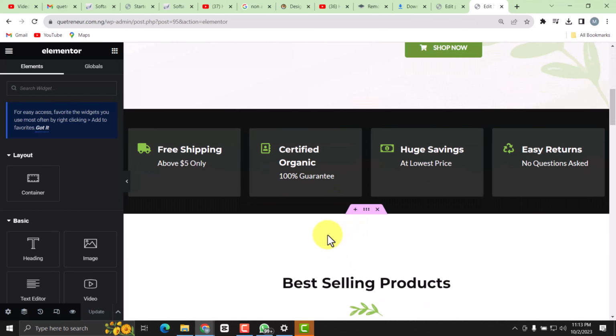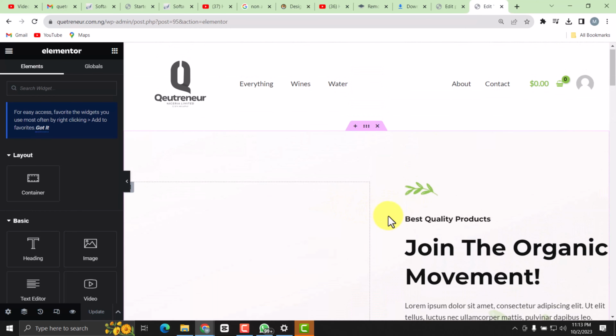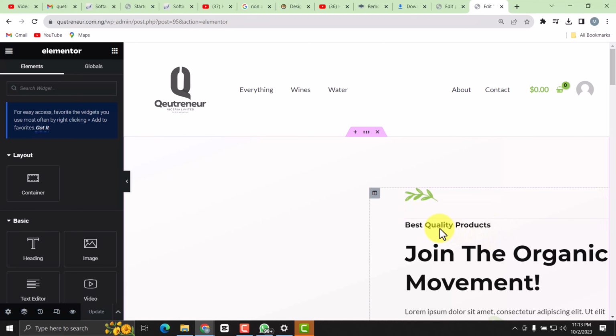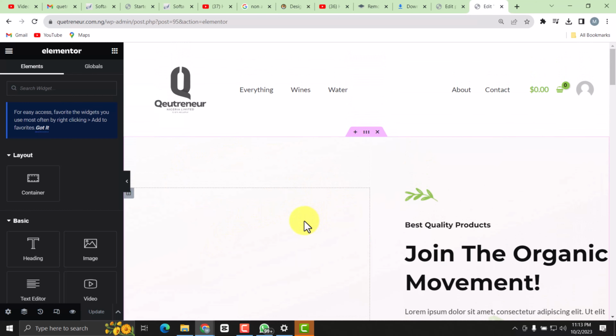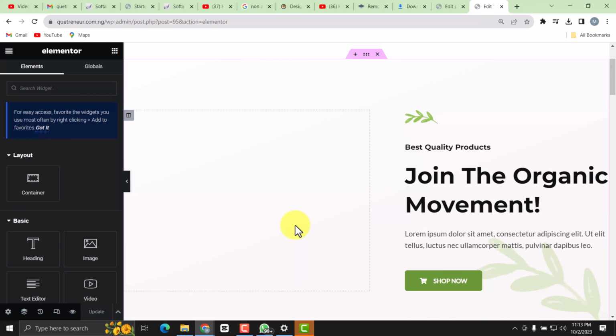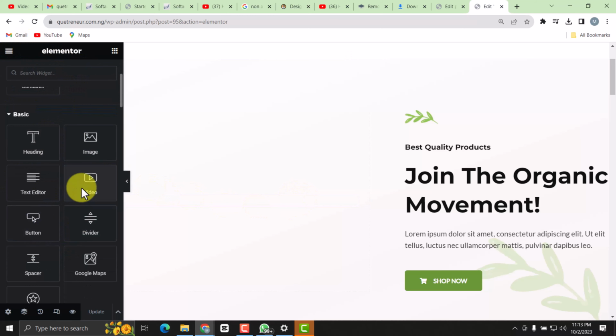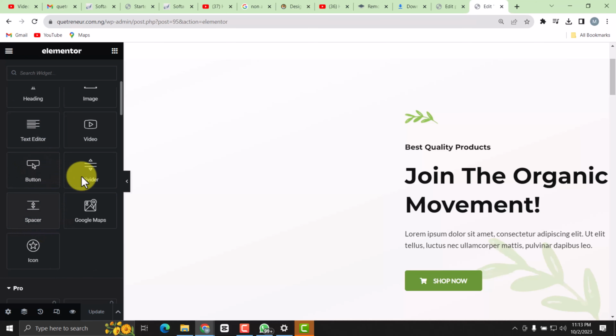Then we have this, as you can see, it is now editable. We can now edit this website. We have to put something very amazing right here, so that it will amaze people and tell people where they are actually landing. So we have to put a picture right here. If you see this widget, you can add images, video, text editor, anything you want to add, you can add it.